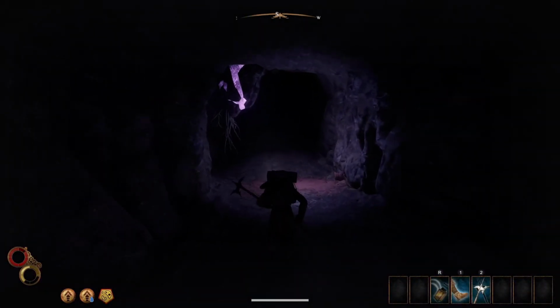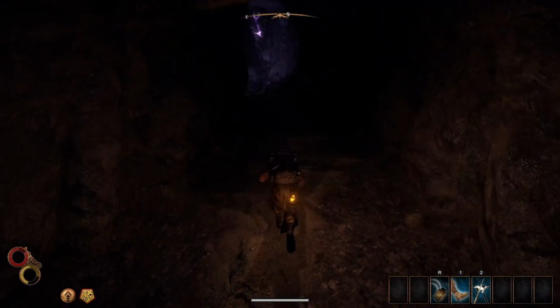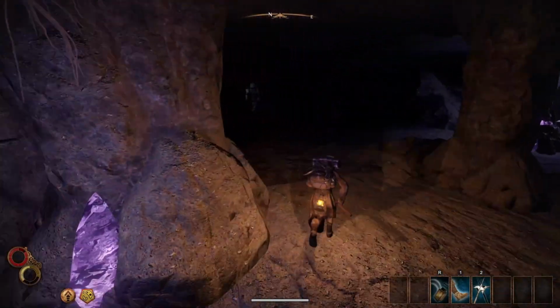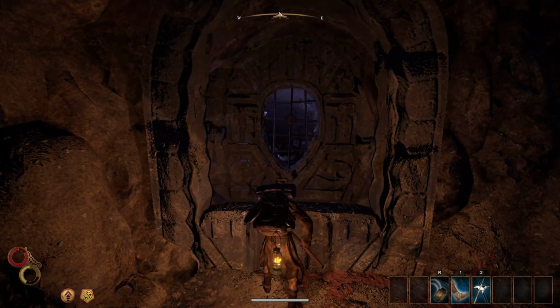The loot in this cave is extremely valuable, and you will want to grab the shield and giant's heart that are placed here. Avoid the Trogs as much as possible, as you don't want to fight the queen without better armor. She packs a punch.